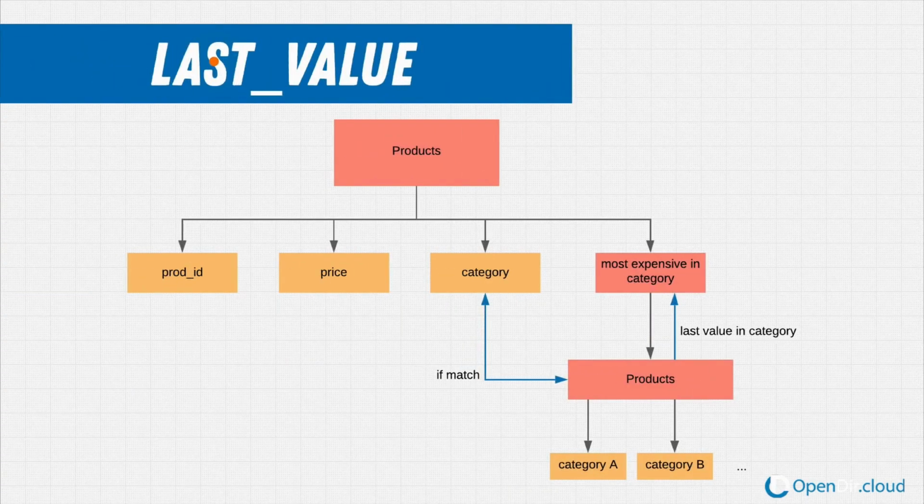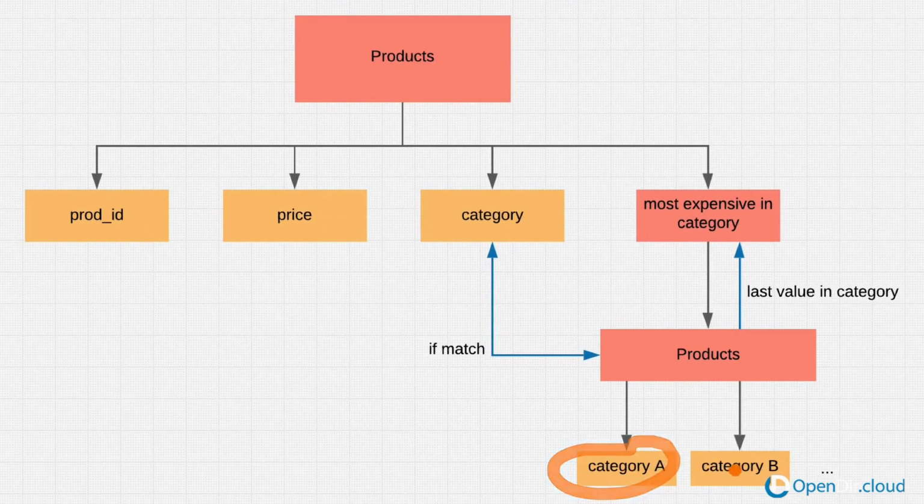Just like with first value, we're selecting from products, getting product ID, price, category, and we're trying to get the most expensive thing in the category. To view it the most complex way, if we didn't use max, we'd be sorting by category, and then inside of that category, sorting by price. Then we're grabbing the very last value in that category for that price. The framing has something to do with this, because without the framing, we wouldn't be grabbing the exact last value of the range.